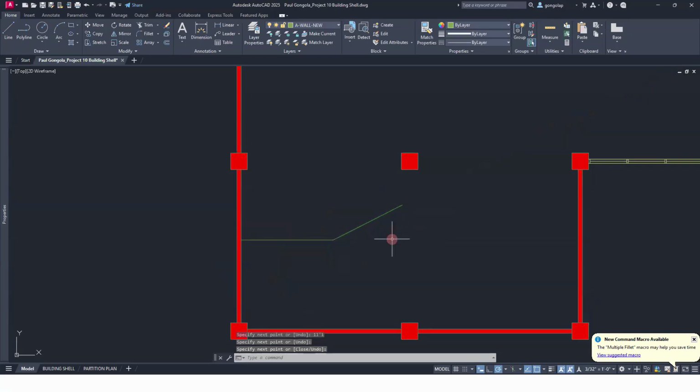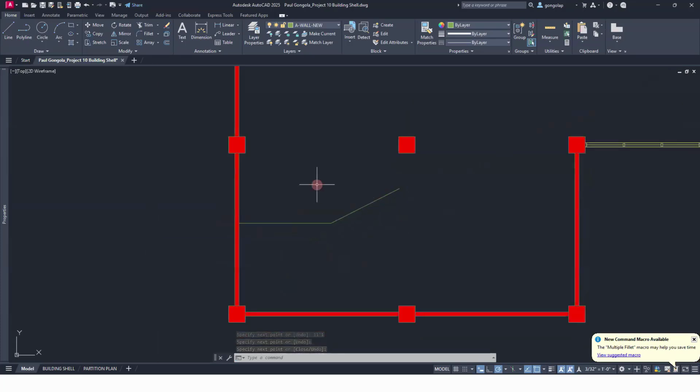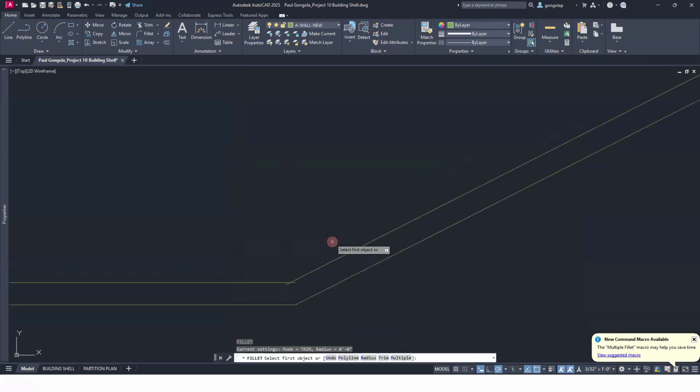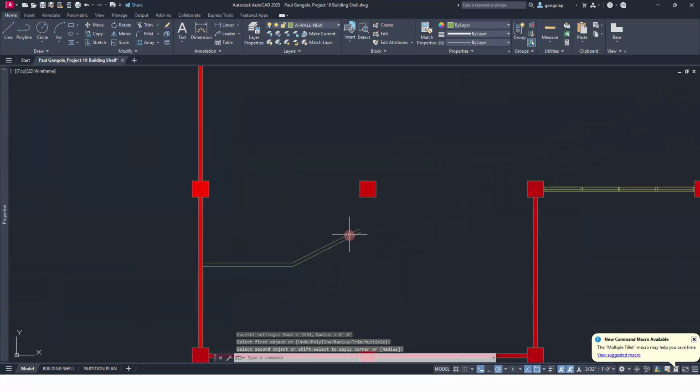I'm just going to draw that line. Not sure how long that's going to be. And while I'm at it, so I don't get confused, I'm going to offset 5 inches for the thickness of the walls. And let me just fillet it. That's just clean. I'm cleaning up that corner as I'm going along.